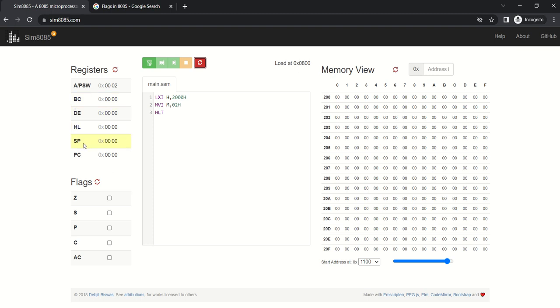Then you have your SP, which stands for the stack pointer, and PC, which stands for the program counter. Both the program counter and stack pointer are 16-bit registers, and they are used to hold memory addresses. Their size is 16 bits because we often use them to point to memory locations. And as we all know, memory addresses are made up of 16 bits, right? We have 4 digits here. Two digits consist of 8 bits, which means 4 digits consist of a total of 16 bits.